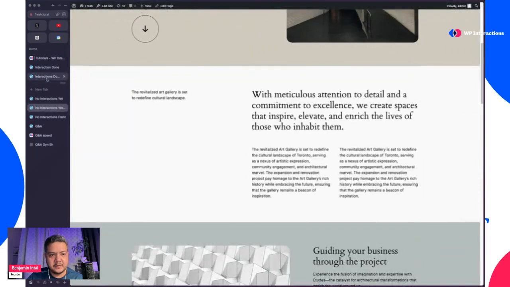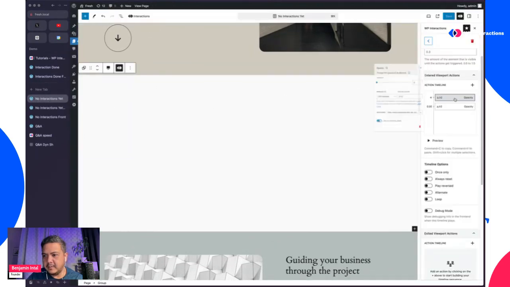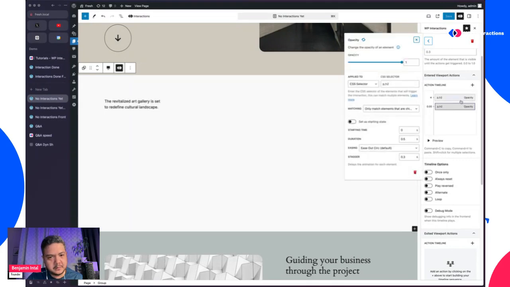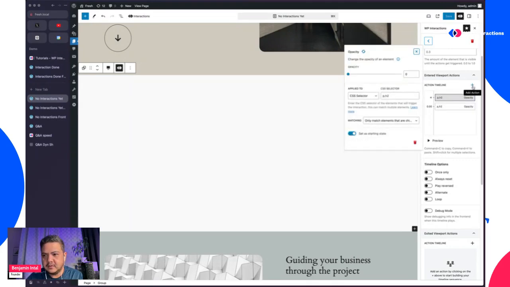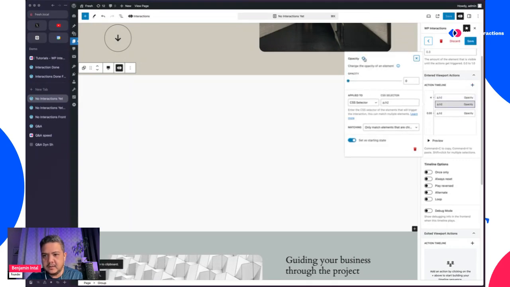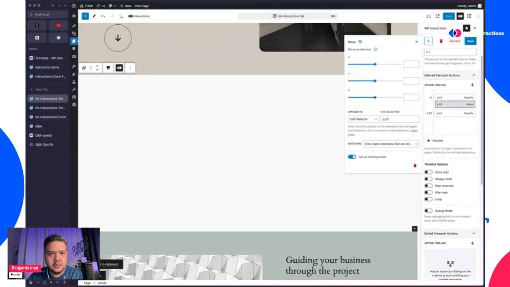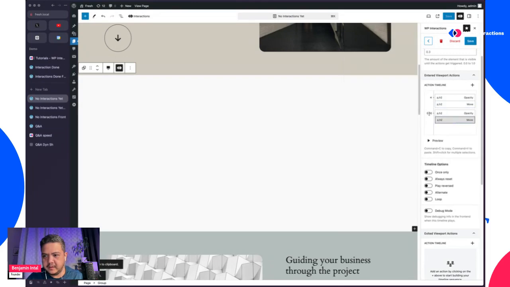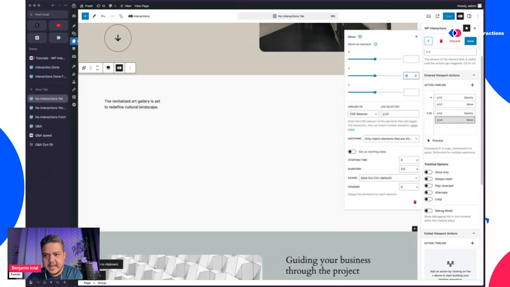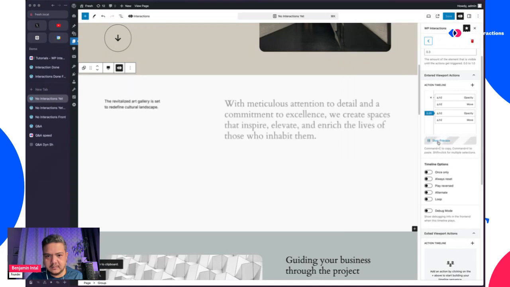But there's one more thing. In our other demo, we also made it move up a bit for an added effect. So let's just duplicate this. We can change the action since we already have the selectors. We can change it to move, and then we'll make it start at the lower Y. You can't see it right now because I have it at 0 opacity, but I can make them move at 0 seconds back to 0. And let's save it and then check it out.